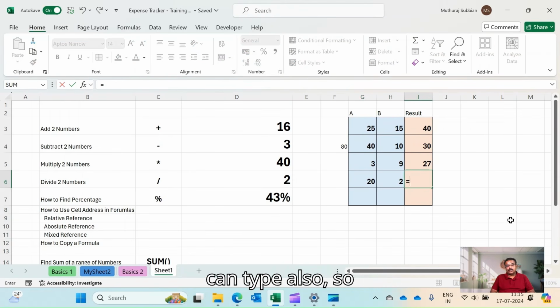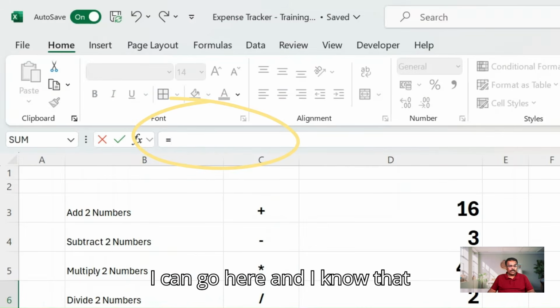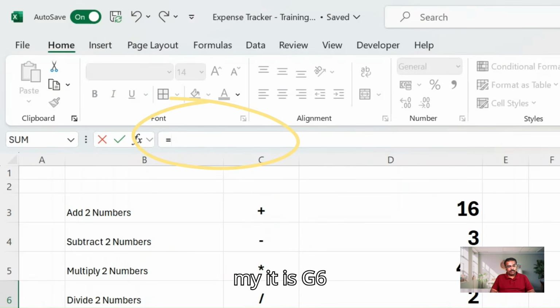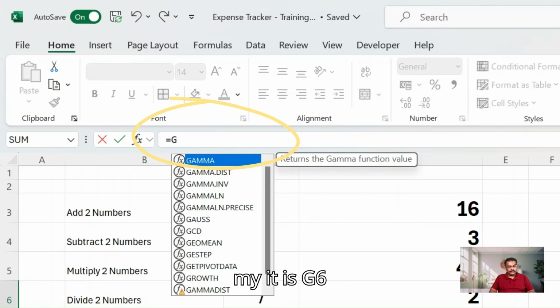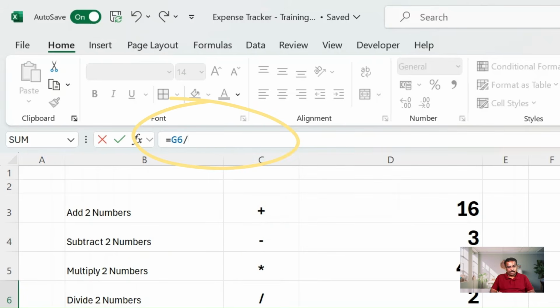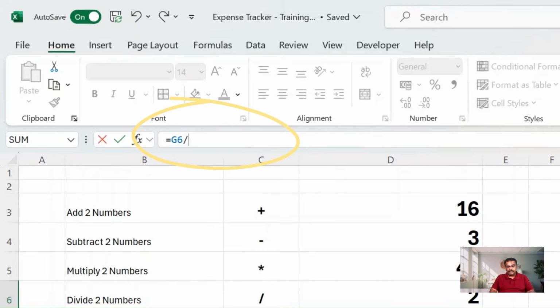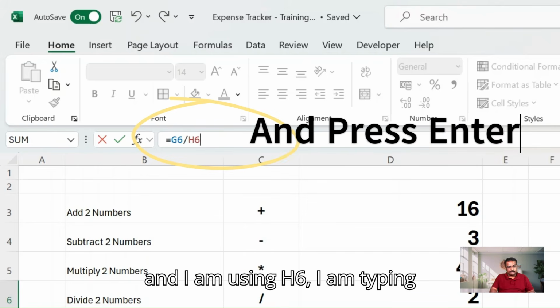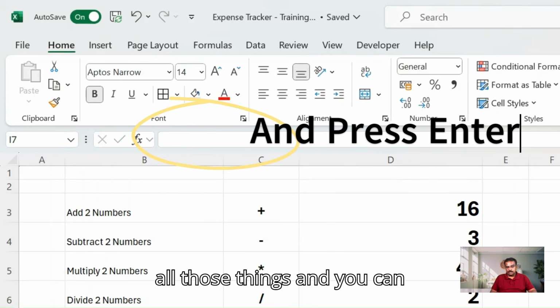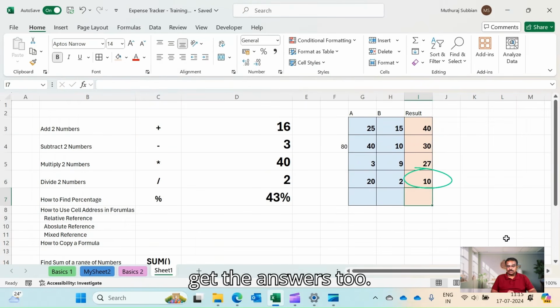I can type also. I know that it is G6 divided by, and the forward slash is the symbol used for dividing, and I'm using H6. I'm typing all those things, and you can get the answers too.